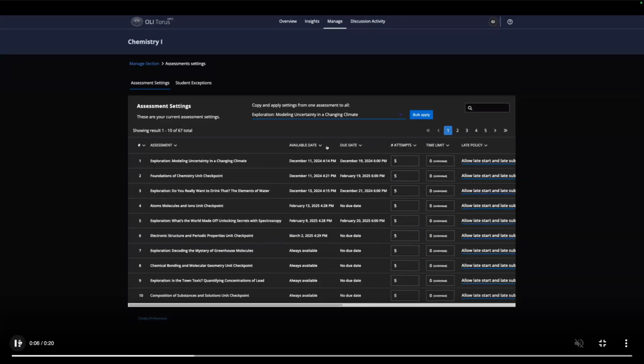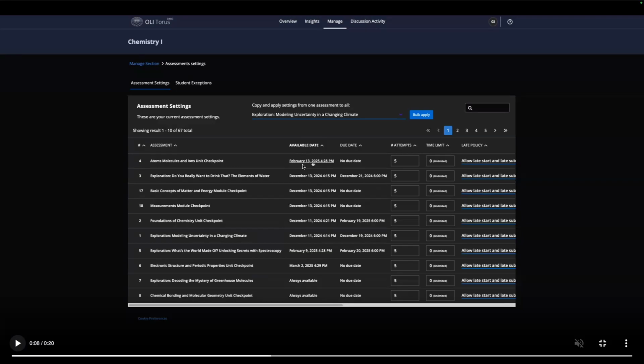This is the before video, and as you can see, when we sorted by date in descending order, it was mixed up. We had this assessment in this year, 2025, some in 2024, and here at the bottom, some in this year.